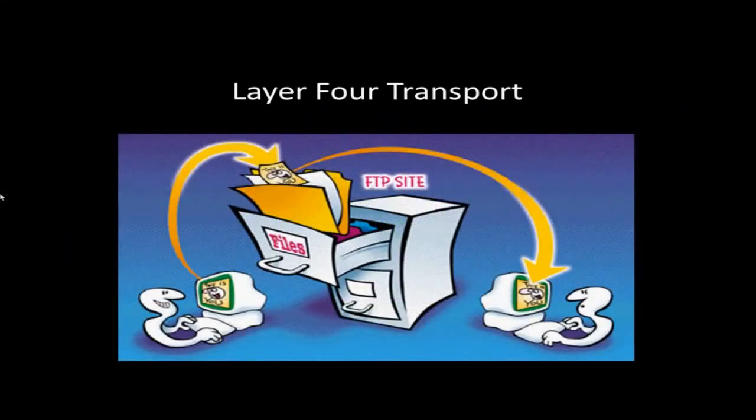Layer 4, the transport layer. The transport layer divides data from the main host to end systems, and this layer is responsible for end-to-end error recovery and flow control. This layer ensures complete data transfer, and it is required for reliable delivery of the files. The transport layer breaks down large files into smaller segments that are less likely to encounter delivery problems and is the boundary between application protocols and data flow protocols.